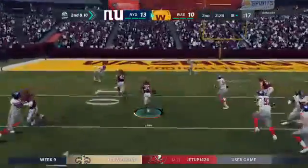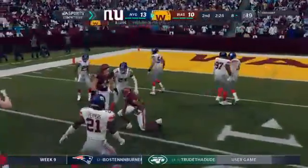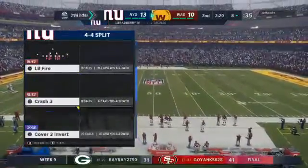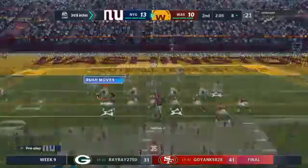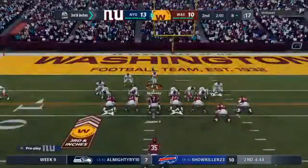They turn to Love on the handoff. And he's able to work it here to the 8-yard line. 9 yards, and that leaves him just short, so it'll be 3rd and less than a yard. That's a really nice job by them picking up the run blitz and detecting it and blocking it and turning it into a nice run.